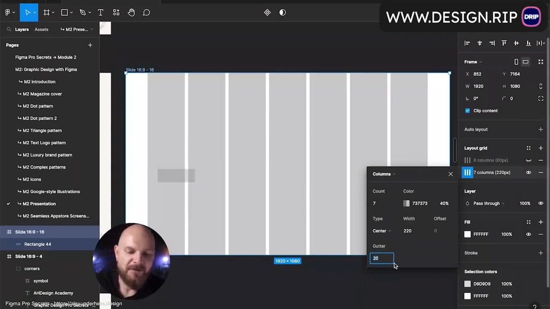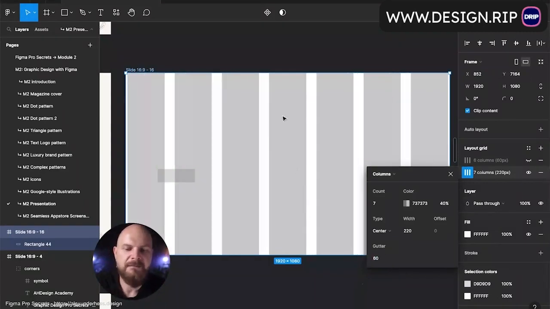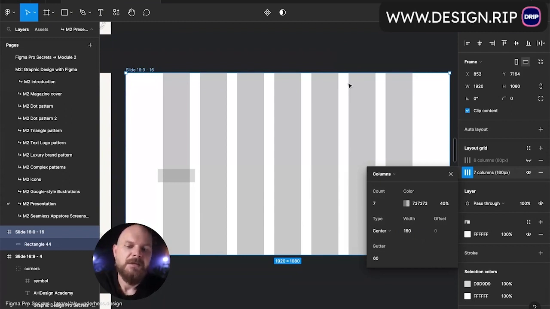And I could have it here like that, 60, and because it's 60, 220 minus 60, 160. So it can be something like this, 7 columns, and we have a gap here, but we don't have the lines. Okay, we have the line where we can start from, but the next point takes space from us. We are not as flexible as when we have just lines.